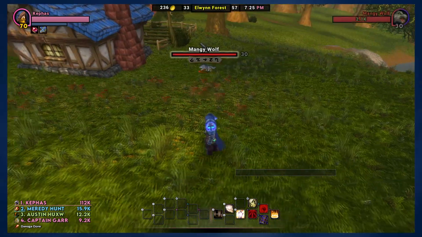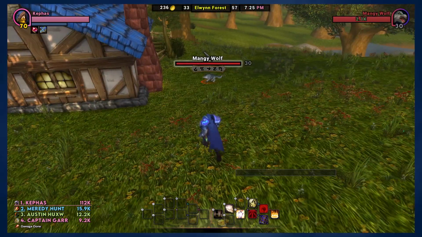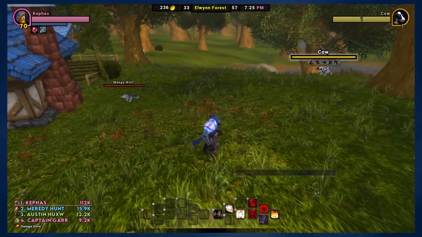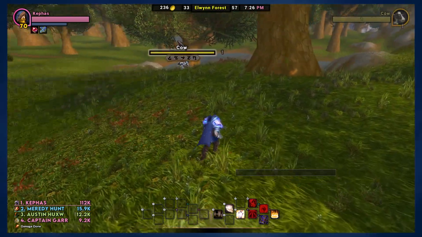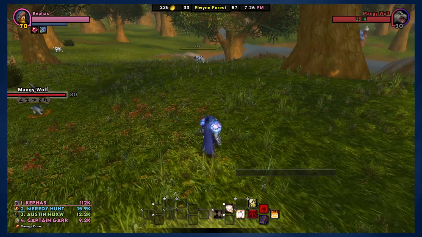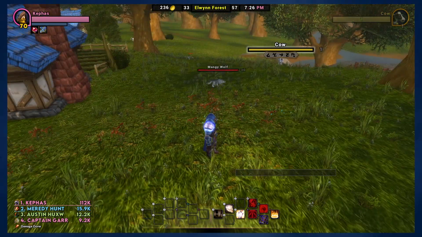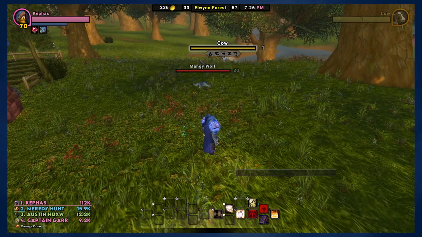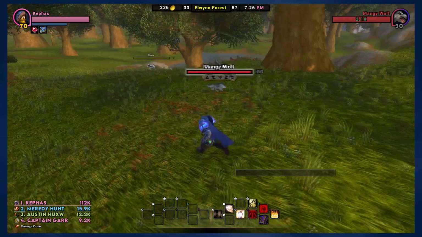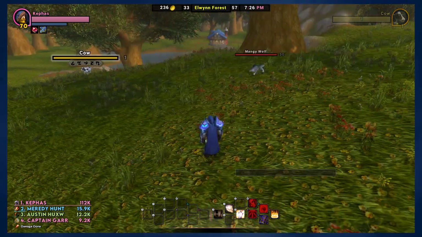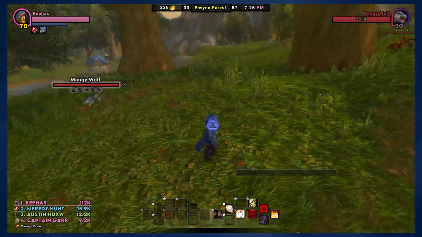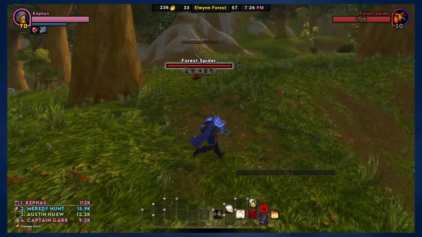So if that's something that you want to use, again, I don't want to share all of my WeakAuras because, like I said, they're not mine, but you can easily find these on the WeakAuras website. You just search for Holy Power and you'll find it. I mean, there are different ones, and there may even be ones that you like better than what I have. So there are those out there if you want to use them. But yeah, that's not through ElvUI. I just wanted to make that clear. But that's what the nameplates look like.